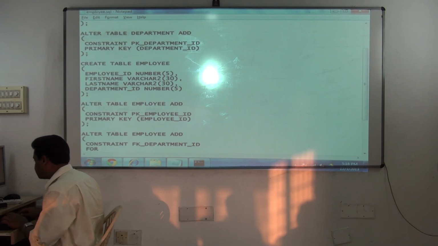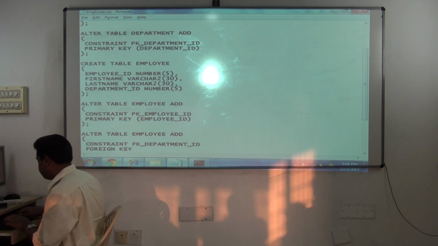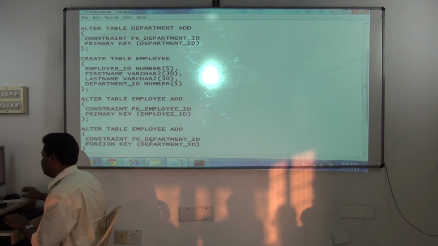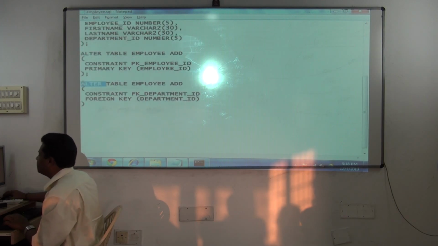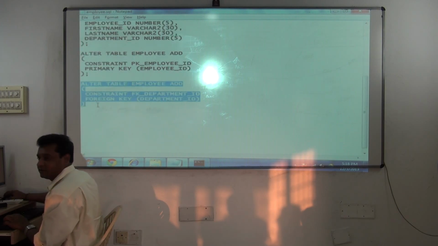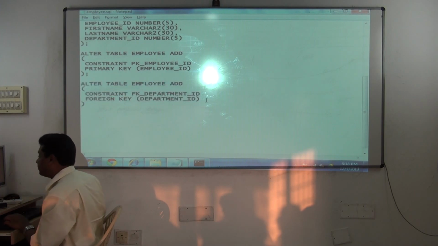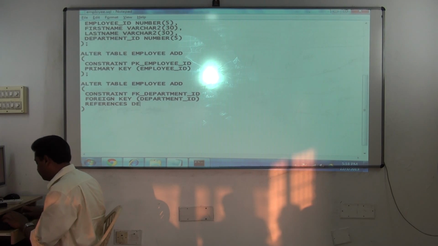The type of constraint is foreign key. It will be referencing department ID. Anyway, this information you have typed is about the employee table, but it is going to reference which one? References department.